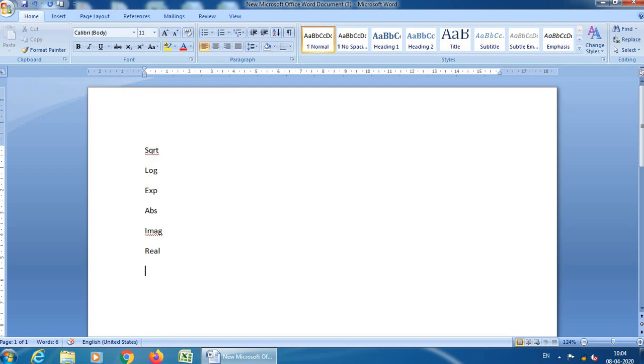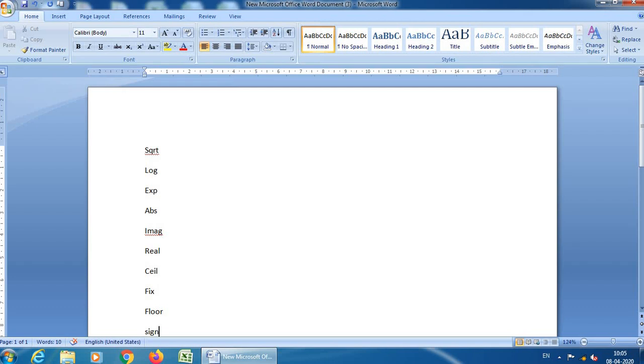And we already discussed some functions like ceil and fix and floor and signum, right? So these are some examples of built-in or predefined functions. These are already defined in Matlab software.